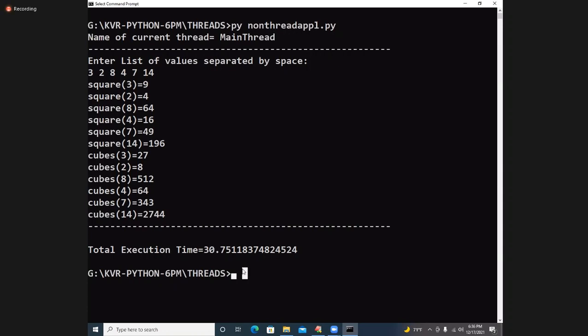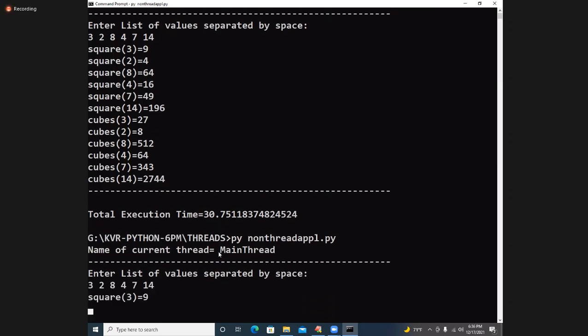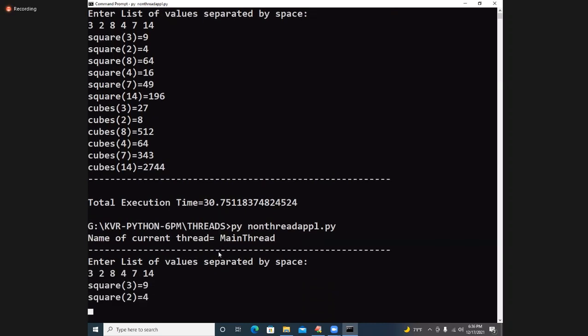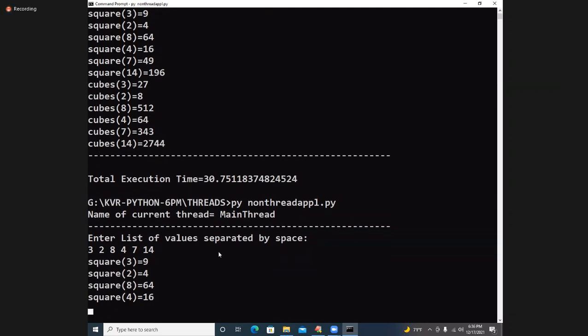How many seconds is it taking? 30 seconds it is taking. If you execute it, it may differ by 1 or 2 seconds, but it is going to be almost equal to that.